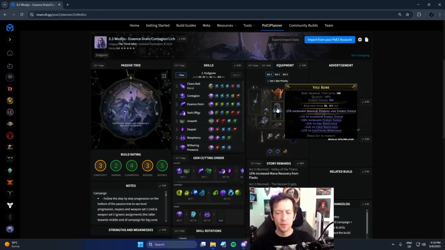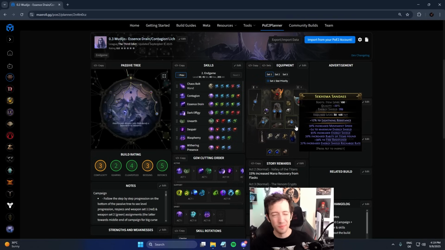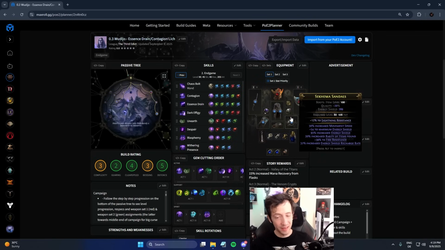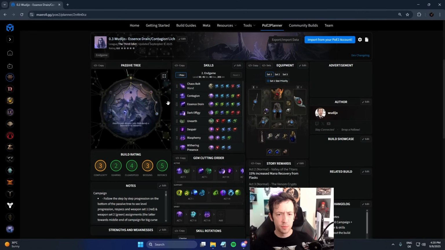And what you saw in the clip earlier with my 9k ES, I had way worse gear than in Splanner. I think my chest was not even 500 ES, and my gloves and boots were maybe around 100 or something like that. And even so, I could get almost 10k ES. So it's very easy to stack up a lot because you get so much percent increase from the tree.